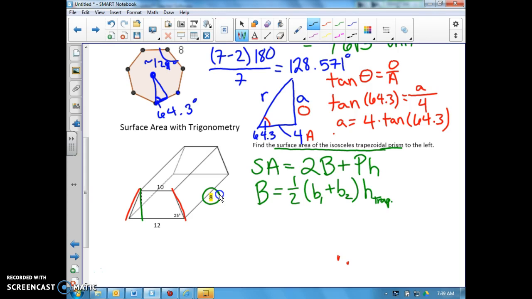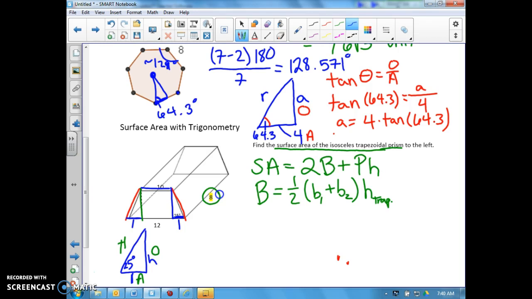Real quick, if this is 10 and this is 12 down here, then each piece here and here must be 1. So I now have a triangle here where I've got a side length of 1 and an angle of 25 degrees. I'm going to have to use trigonometry to figure out what everything else is going to measure. So this is my O, my H, and my A. I'm going to start by solving for that height, right? I'm going to put an H here.